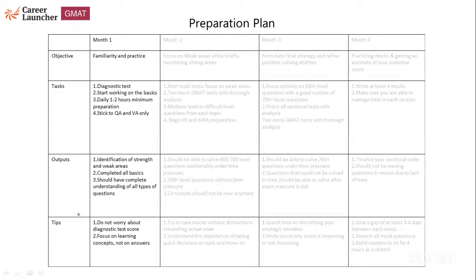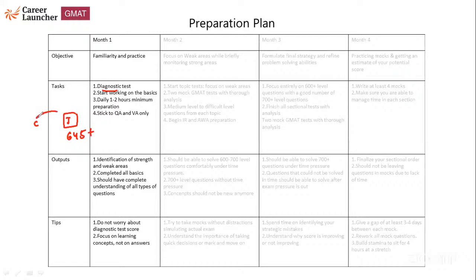Now, an understanding of your preparation plan. Give a diagnostic. It is there on the portal. Give a diagnostic, right? And why it's stressed so much is you know the target score, that is 645 plus or a 705.